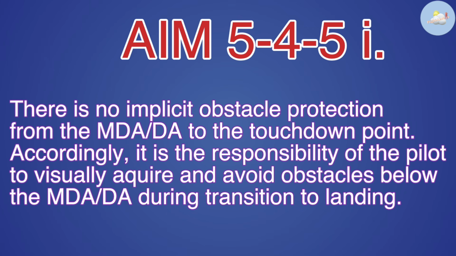We also now know that the AIM, paragraph 5-4-5, says there is no implicit obstacle protection from the MDA or decision altitude to the touchdown point. Accordingly, it is the responsibility of the pilot to visually acquire and avoid obstacles below the MDA or DA during transition to landing. Sorry to harp on this, but they're pretty clear on this, and it's important for all pilots to understand this.